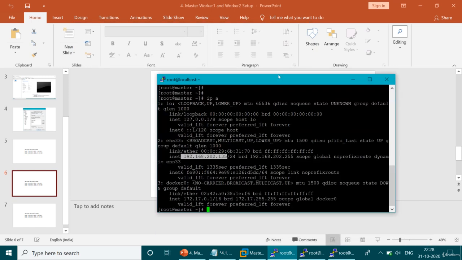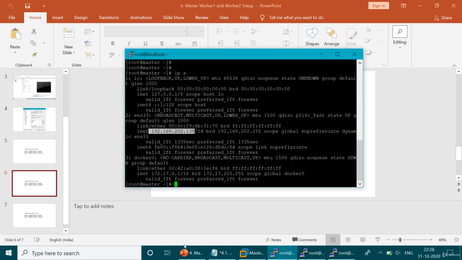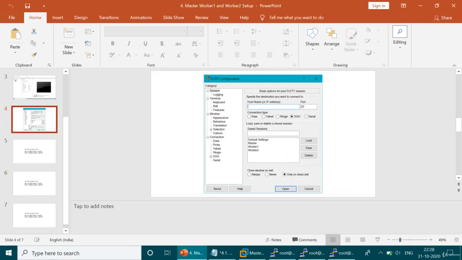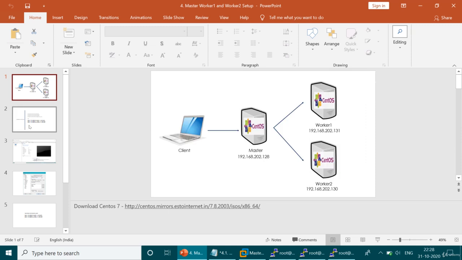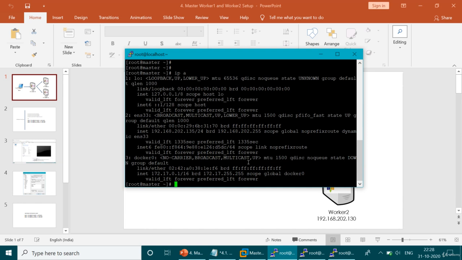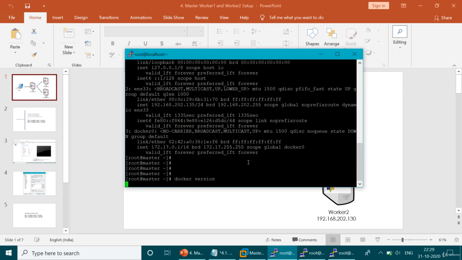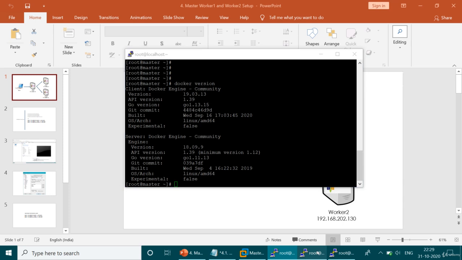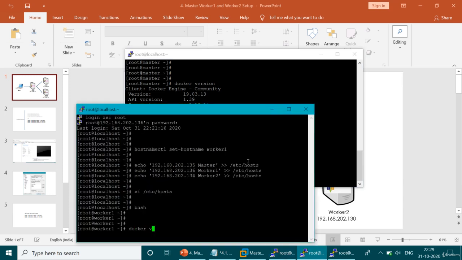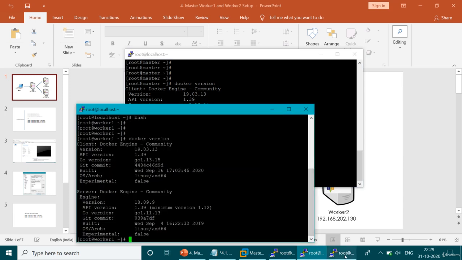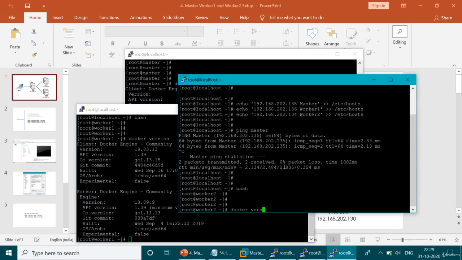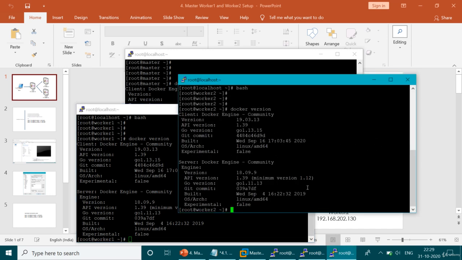We have done the configurations that we needed, and now our production-like environment is up. And another thing you can see, let's say we are there in the master, docker version, then you will see the docker version, and it will be the same for all, because we just did the clone. Yeah, so all three are running the same thing.